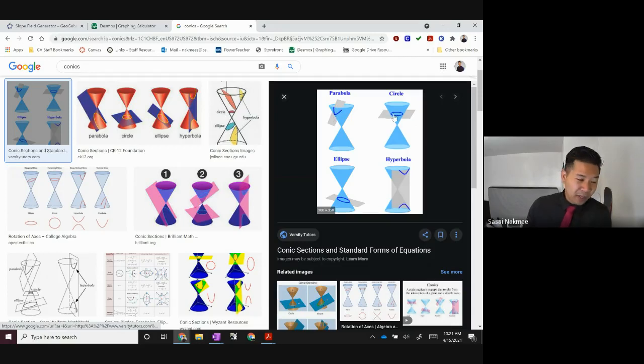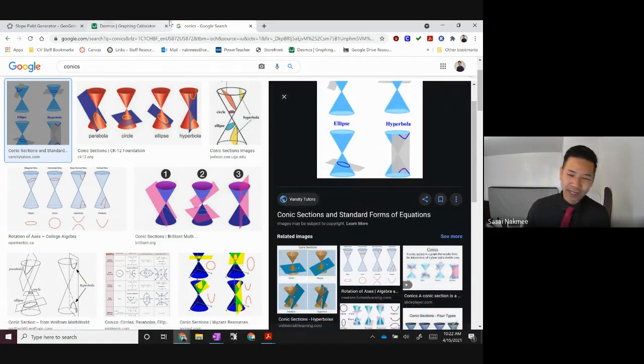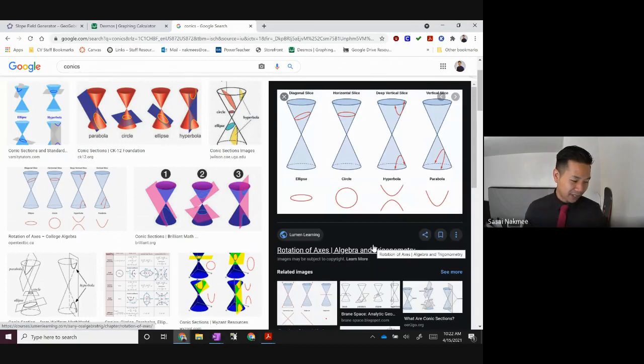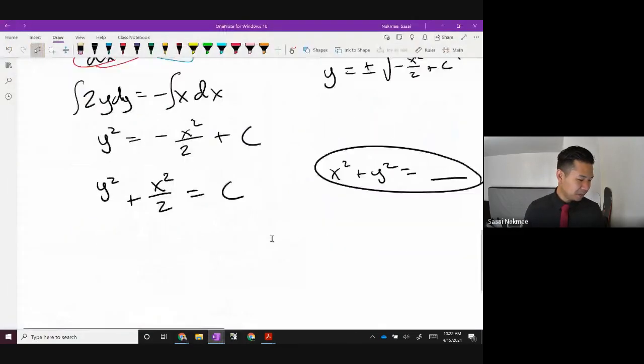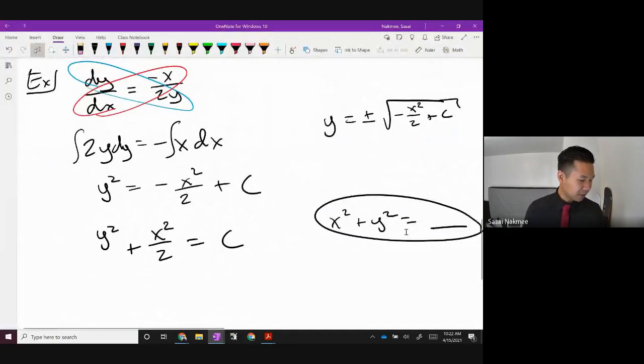Some of you might have been lucky and got to talk about it when it cuts in perfectly like this and it forms this perfect circle. If it cuts in at an angle from one side to the other, it forms an ellipse. And if it cuts top to bottom, that's where we get these hyperbolas. That's what conics are. They're these guys right here: ellipses, circles, hyperbolas, and parabolas. They all have these different equations that go along with them. Anyways, back to this differential equation though. This is the form of a circle.